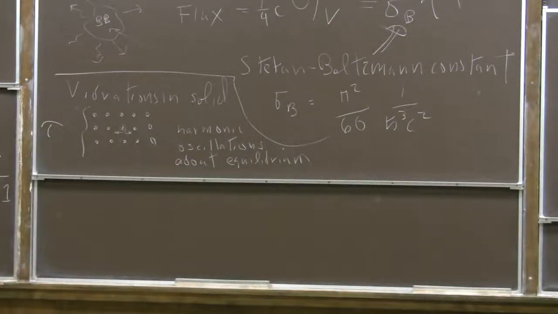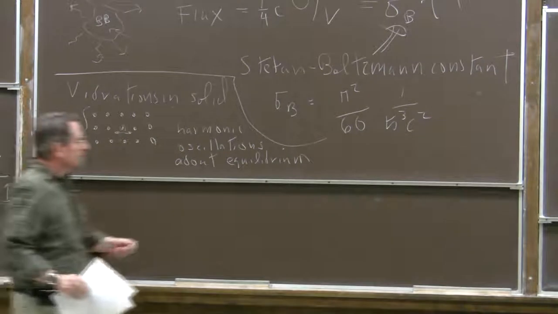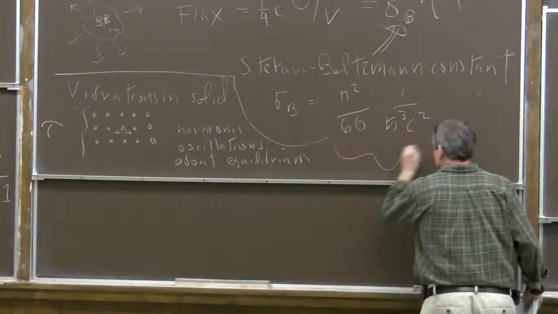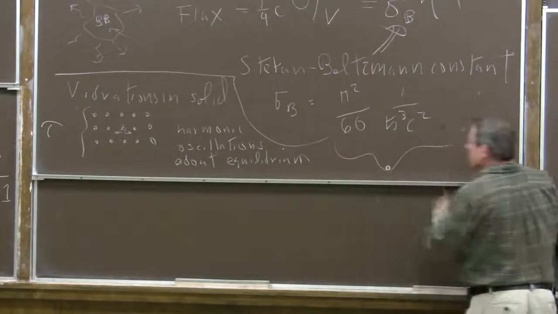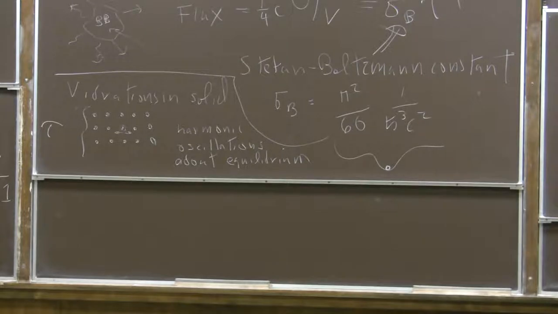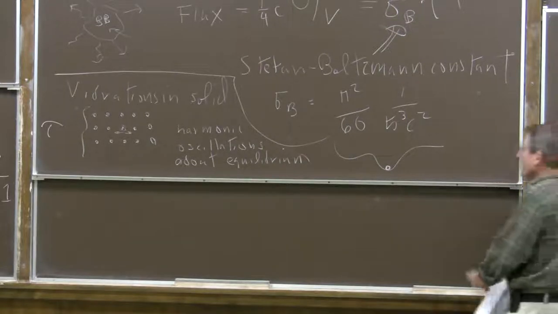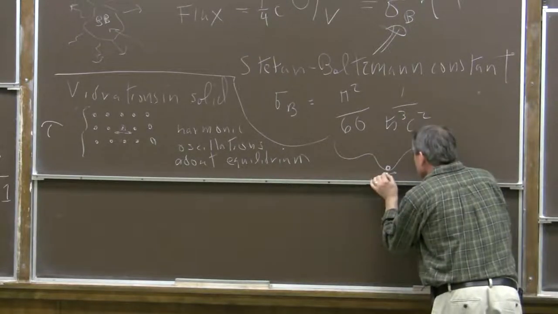Okay, we'll take any potential and consider the equilibrium position, which is at the minimum of the potential, so there's no force. The gradient of the potential is 0 there, and then displace slightly away from the minimum.